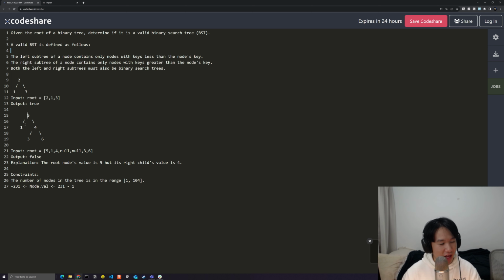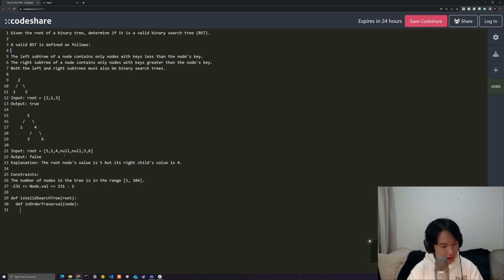So this is valid, and then it'll move on to 5's right. So we want to check the left, and we want to check the right. Let me just write up a quick in order traversal template over here. So first we'll have a function, find is valid search tree. You're given the root, and from there you want to do in order traversal, and you're given the elements, node.